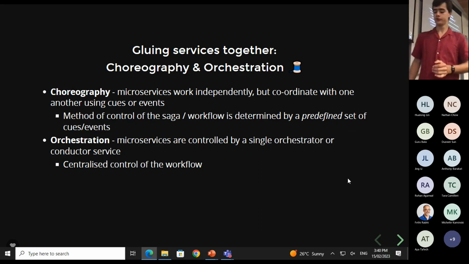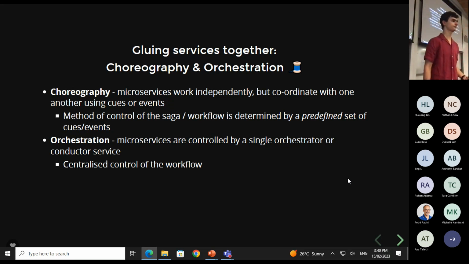Okay, so when we start, we've defined your microservices, and you're like, yep, cool, and have accounts and content, or we have 1511 and 2511 or whatever. How do you glue everything together? There's two main paradigms or design patterns when it comes to gluing microservices together. The first of those is called choreography, which is where you can think of it as like a dance class, right? So the services work independently, but they coordinate with one another.